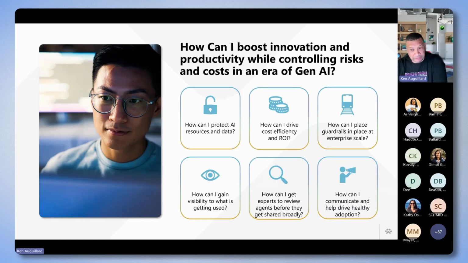I've already heard some very common questions, right? That's already on the screen. Like, how can I protect my AI resources? Cole, I'm reading your comments and everyone else's inside of here about securing the data and so on, and also about gaining visibility. How do I communicate and have healthy adoption? All of these things are not necessarily new to the industry, but being that AI is now front and center from everyone, these questions have, of course, resurfaced.